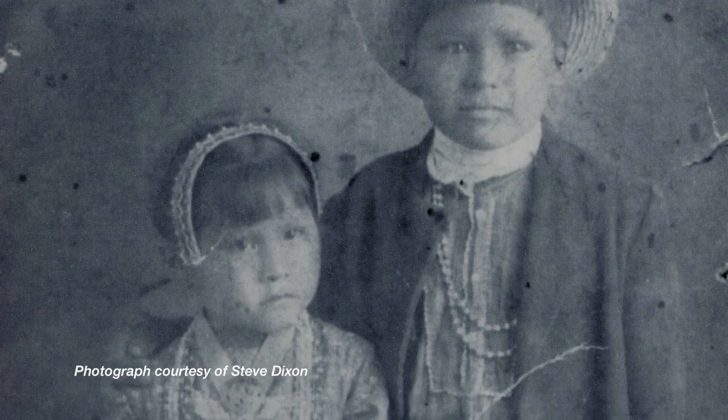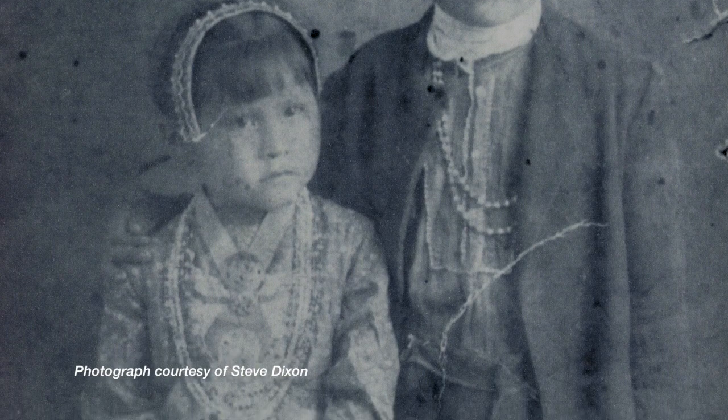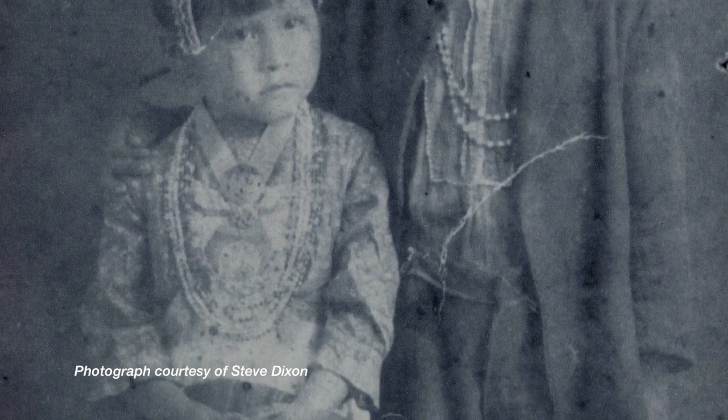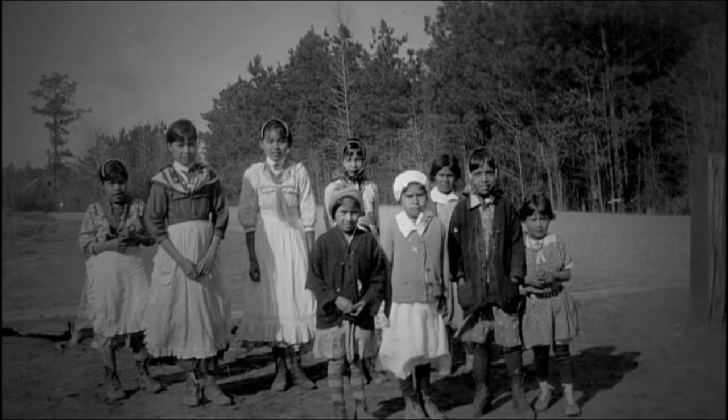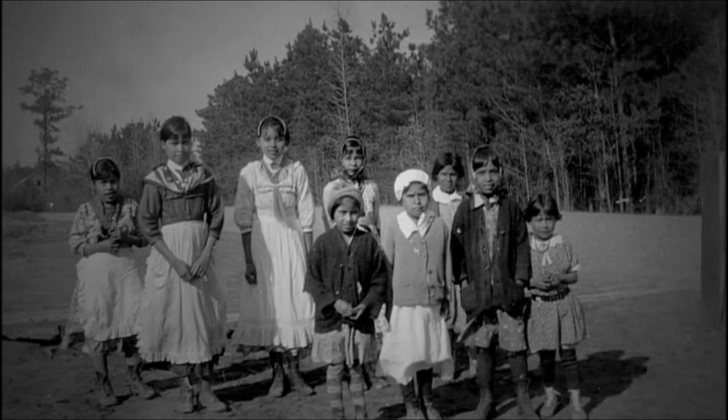A few of the Choctaw women soon began to use inventive ways to make their dresses. Using flour and feed sacks, the women would sew these makeshift materials to make dresses for daily wear. Nellie Billy of the Redwater community remembers the times of her youth when they made dresses from chicken feed sacks.